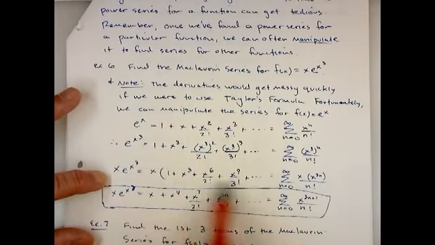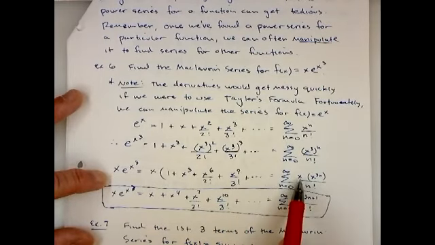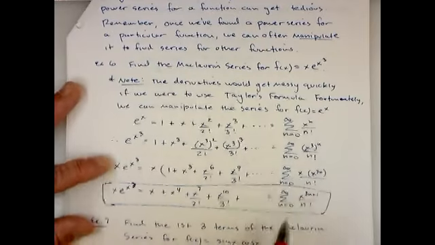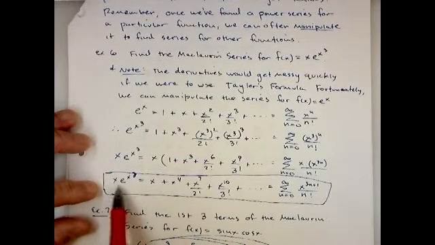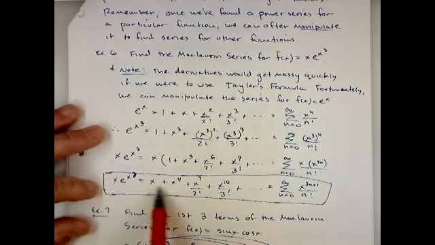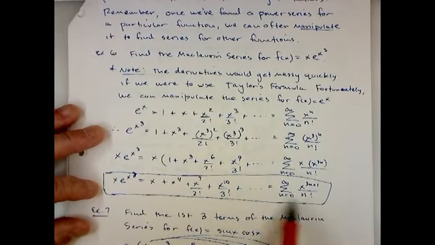So if I multiply both sides by x, and you can do that in sigma notation, you have a series now for x times e to the x cubed. Written out, it would look like this. In sigma notation, if you just combine, that's x to the 3n plus 1 over n factorial.